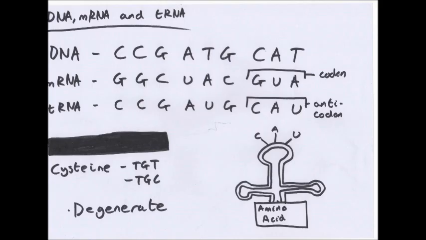So, DNA, mRNA and tRNA. I've just come up with a random code here. DNA of CCG ATG CAT. Now, the complementary base code for mRNA would therefore be GGC, because G binds with C, UAC because A binds with U, and GUA. The GUA there is a codon. tRNA then is complementary base pairing to mRNA. So, CCG AUG CAU. This is an anticodon CAU. So, tRNA will almost be exactly the same as the DNA strand, except any T's are replaced by U's.